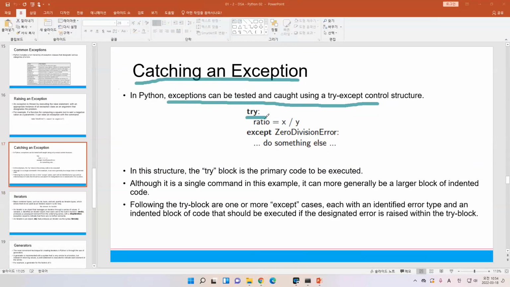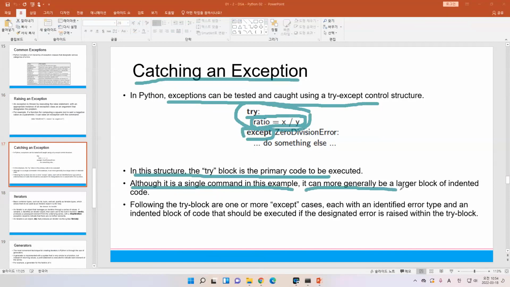We use try, and then the statement that might go to error, and then do the exception. In this structure, the try block is the primary code to be executed. Although it is a single command, it can more generally be a larger block of indented code. So you can have multiple code, as long as it is indented, as long as there is a space from the left side.